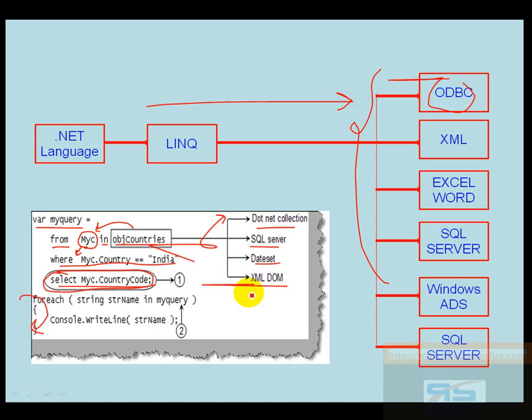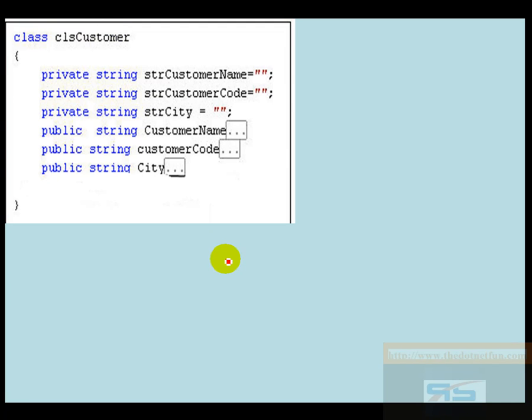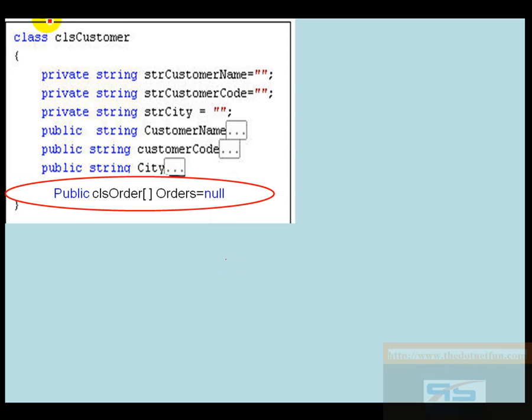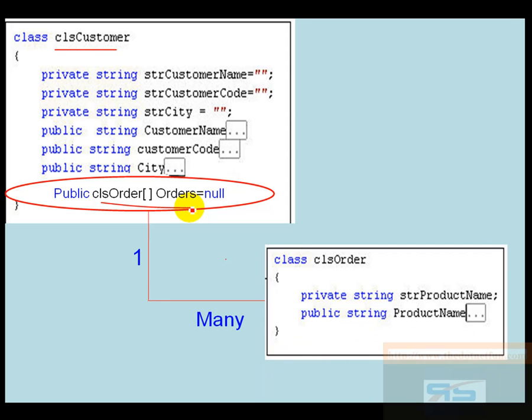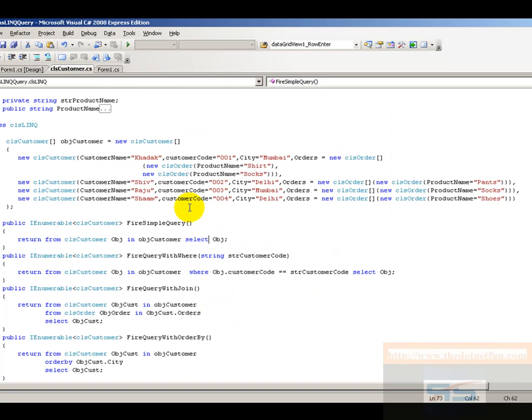Now what we'll do is go through a simple sample and try to understand how LINQ works practically. So let's do a small sample so that we can understand LINQ in a much better manner. We will make a customer and orders collection. In other words, we'll be making a customer class, and this customer class will have a lot of orders collections. There is also an order class, and there is a one-to-many relationship between the customer and the order.